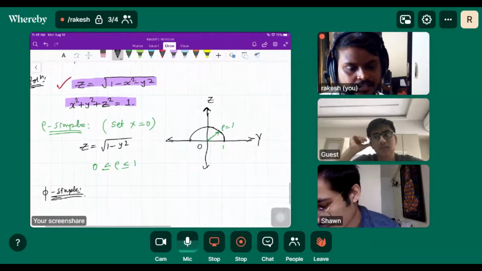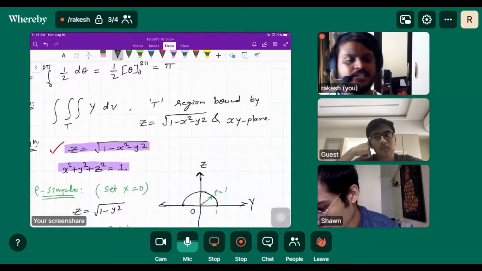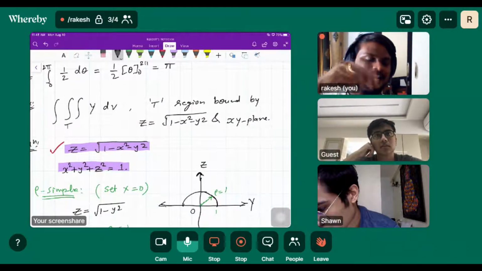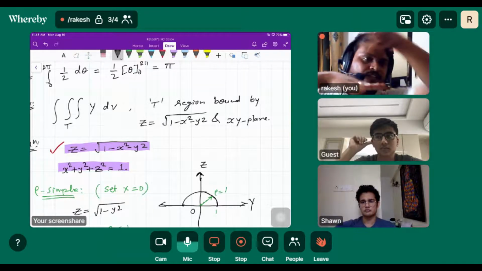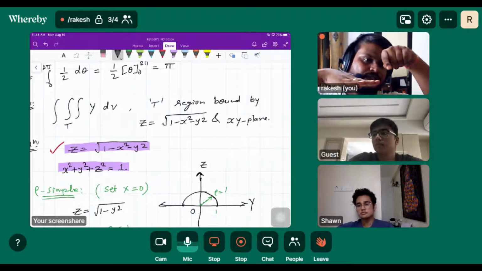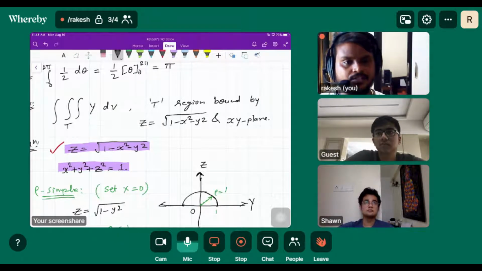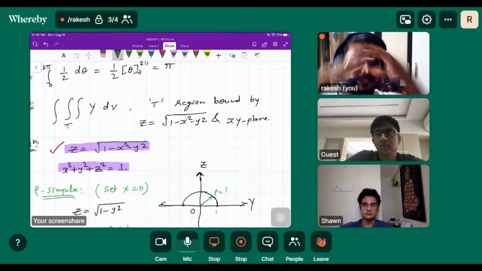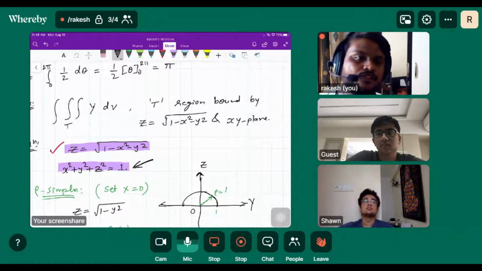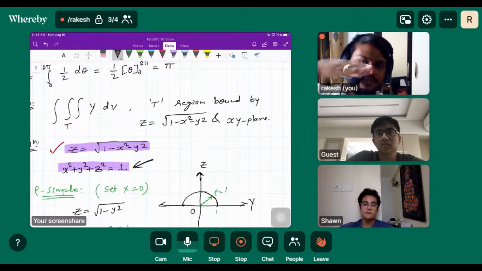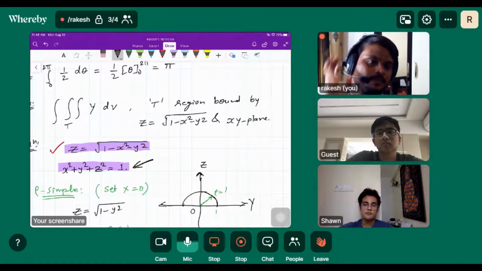So you can understand the region bound by z is equal to root 1 minus x square minus y square and xy plane. Okay, so obviously the xy plane is here. So we are taking the positive z values, right? Z is equal to root 1 minus x square minus y square. So if you square, you will get the whole sphere. See, I squared this because you should understand the nature of the equation. That's the sphere. But we are not taking the whole sphere into consideration, because we are giving z is equal to root 1 minus x square minus y square. So that's the hemisphere, just hemisphere. Are you getting that? It's not the full sphere.